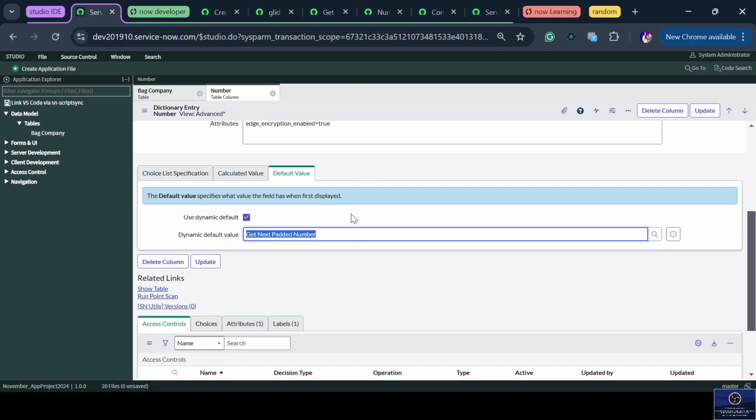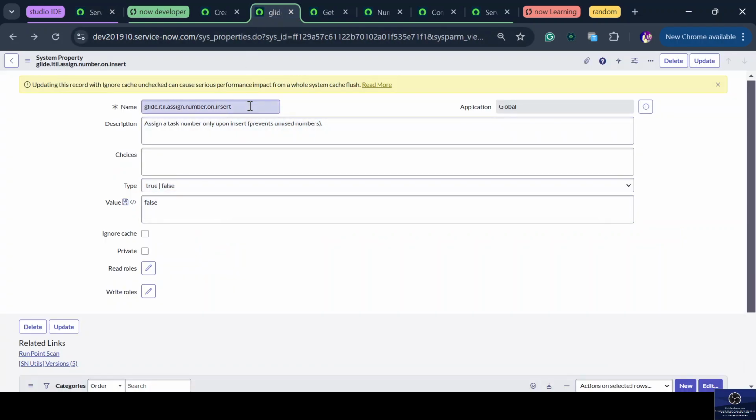So there are two options. One is using some business rules, and one is using a property out of the box. That property is glide.itil.assign.number.on.insert.